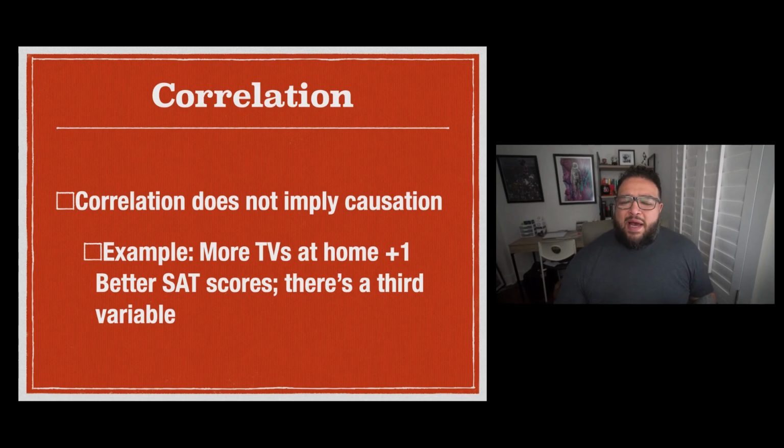So maybe not as much anymore just because TVs are becoming a little bit more affordable, but even so, right? The more TVs you have in your house, that means the bigger your house most likely is, and that usually means you're more financially sound than someone who may only have one television in their home, or someone who doesn't have any televisions in their home. So there is a stronger likelihood that you have more resources to put into your children to make sure that they are succeeding in school, depending on what schools they're going to, after school programs, tutoring. There are a number of other things that are more likely the correlation, that there's a stronger correlation and really the cause for why the SAT scores are going up. And it's not necessarily about the number of TVs that are in that household.